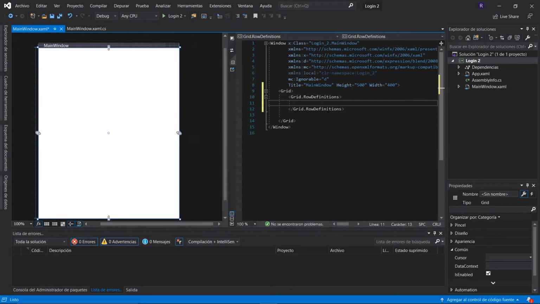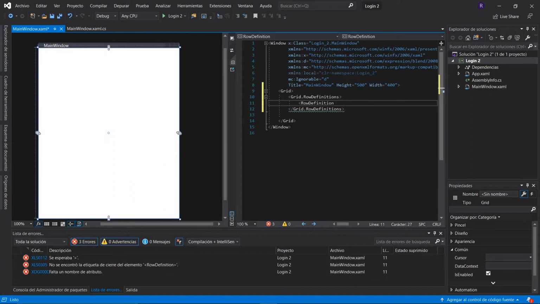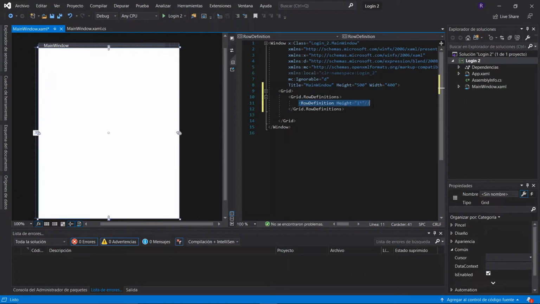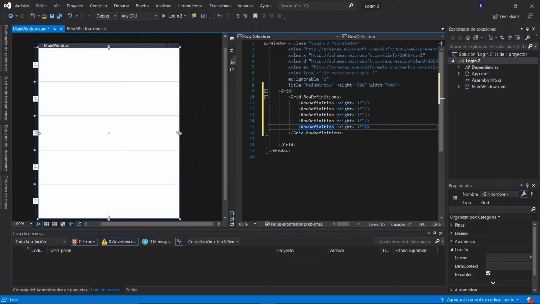Inside our block we're going to write RowDefinition, and we are going to assign a Height of value 1 star. Then we self-close this. So this line means we have one row with a height of 1 star. Then we copy it 4 times in order to have 5 rows. 1, 2, 3, 4, 5.